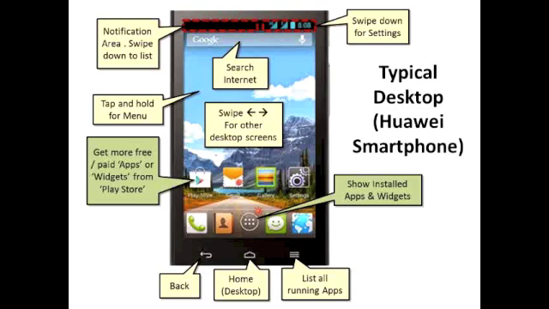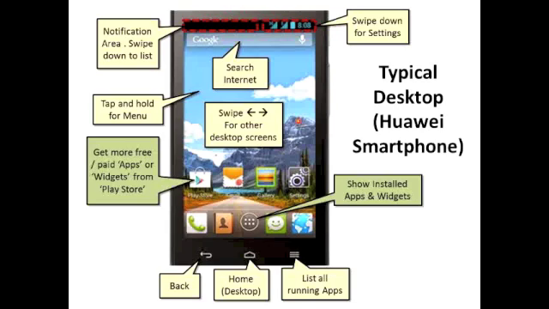Right, there's a button there that will take me through to all installed apps and widgets that I've got installed on the phone. But again, I have the same areas. We look at the top of the screen. We've got the notifications area, and in this case, there were no emails waiting to be read by the person who took this screenshot. I can see over here the Wi-Fi type signals I've got, the status of the battery, and the time. And there's the Google facilities for searching the internet, or the microphone for asking the question. So you can do it by just simply asking the question to go in there.